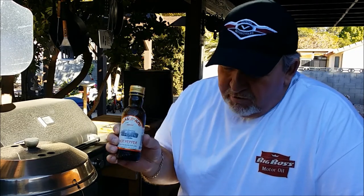I tried another piece of chicken with French's mustard. I'm going to put that as a binder on the chicken, and then we'll put the rub on that one. And then I found some hot pepper extra virgin olive oil. Put that on one of the pieces of chicken as a binder, and then put the rub on top of that. So we're going to try all three of those binders and see which one works.